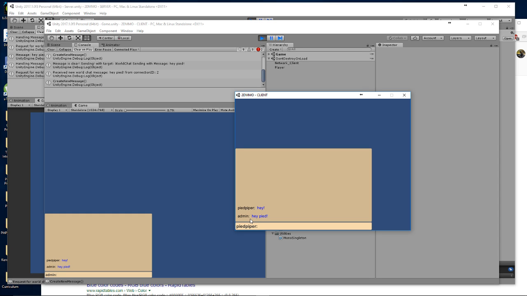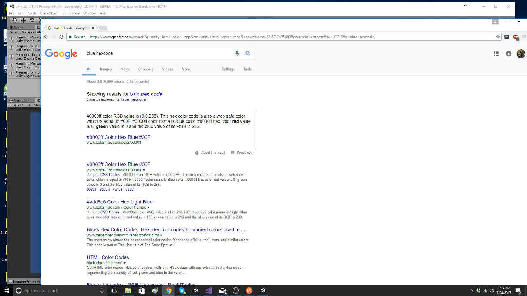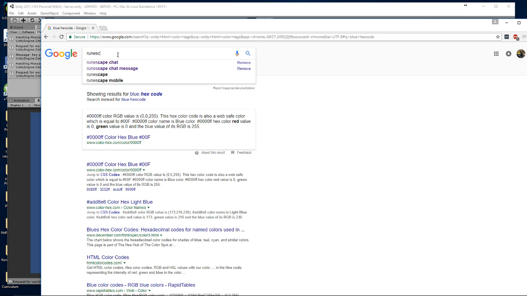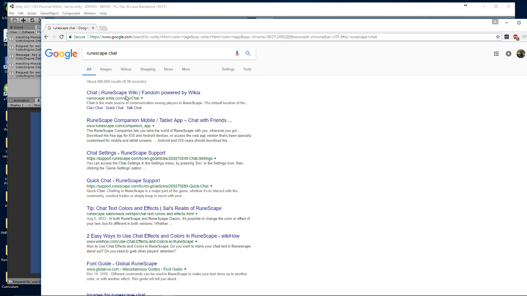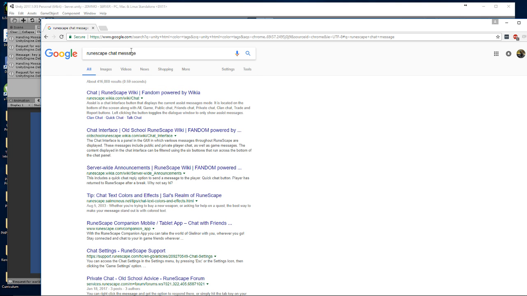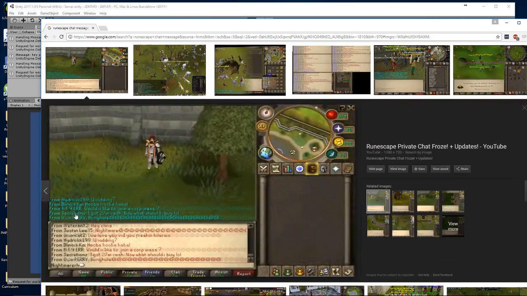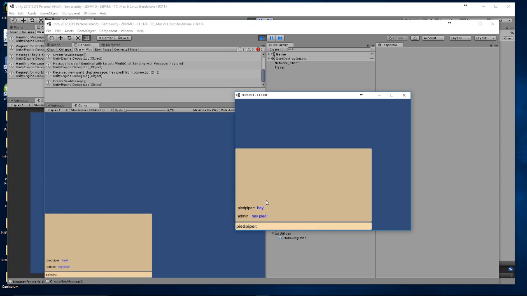Now, you'll notice there is quite a bit of spacing. I actually don't hate that much spacing, but I think I should probably tidy it up a bit. If you look at RuneScape, for instance, it's pretty close. Like look at that, it's kind of on top of each other. So I do want to do that. It will allow for more room.